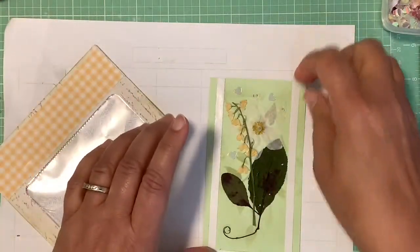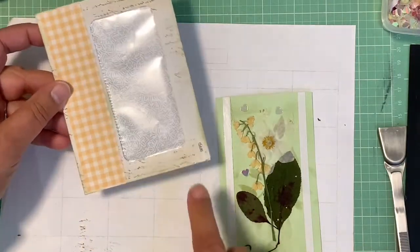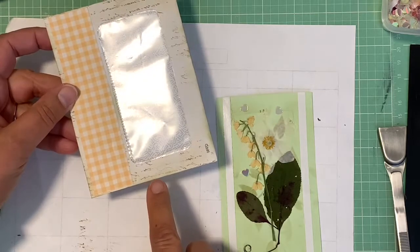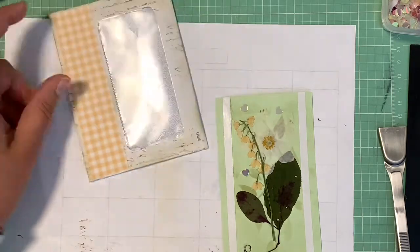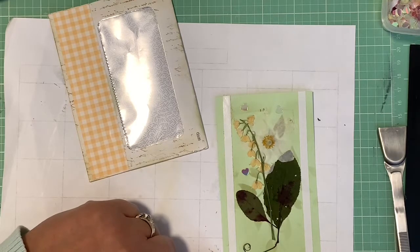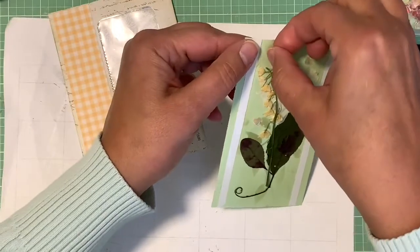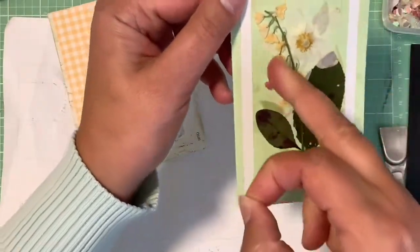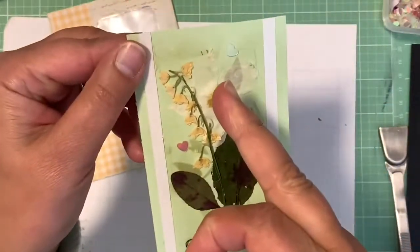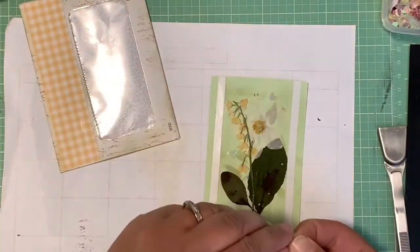Here's the tricky part. I'm gonna peel off the double-sided tape. That's not gonna leave the bottom. So I need to put a strip down here as well. And I think I went over, I just realized my line right there. I just put this heart over that line. So I'm gonna reattach this heart.